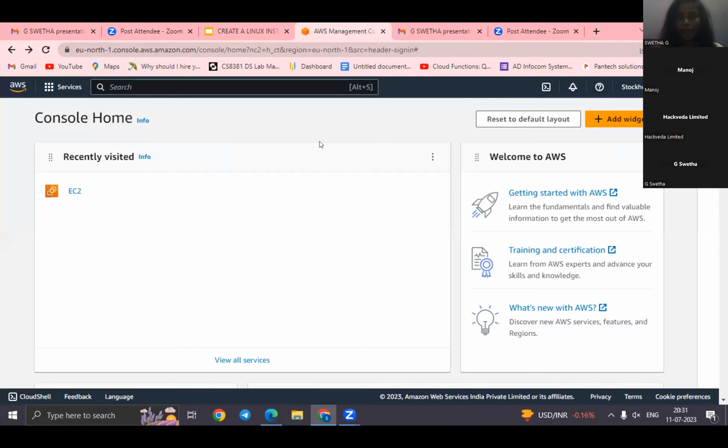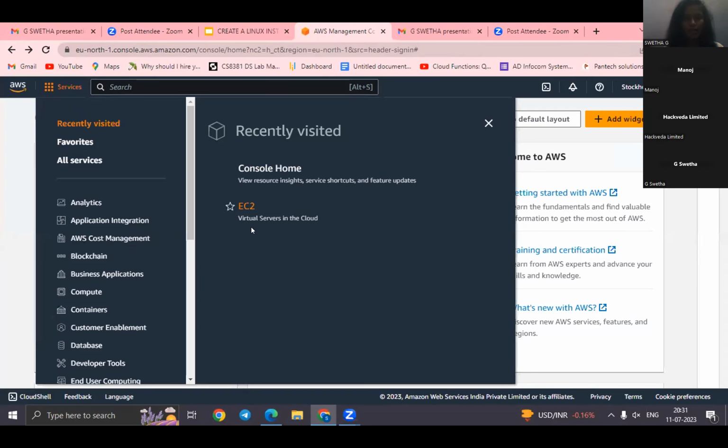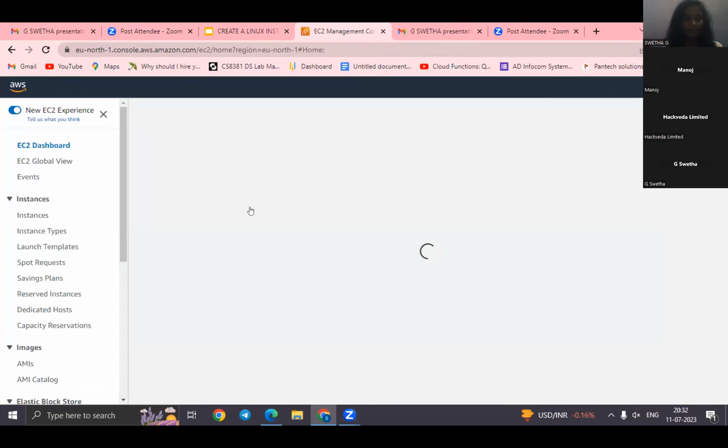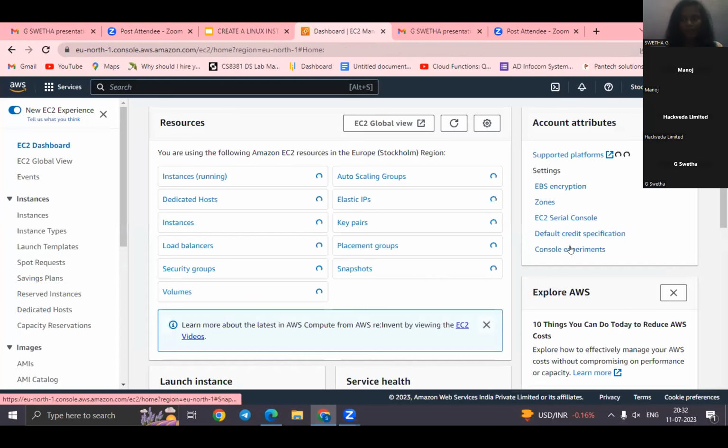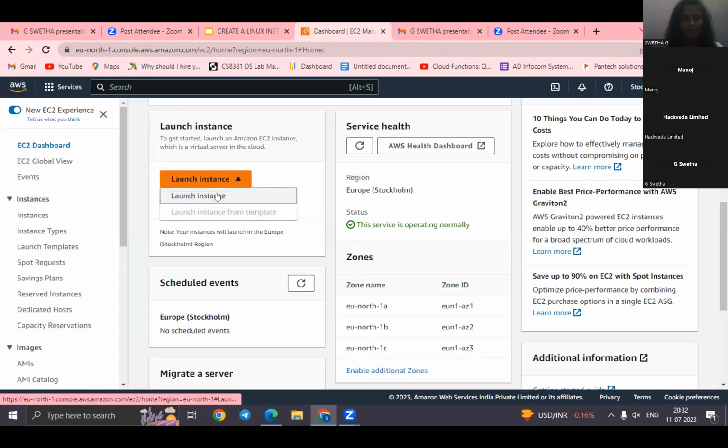First, we have to log in to our AWS account. Under that, we choose services. Under services, we choose EC2 instance. Under EC2 instance, click Launch Instance.